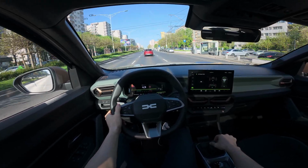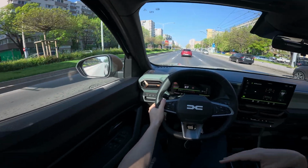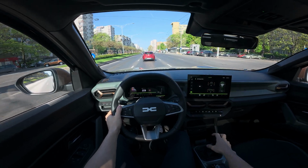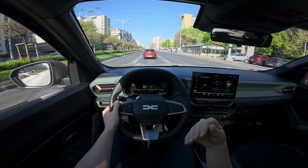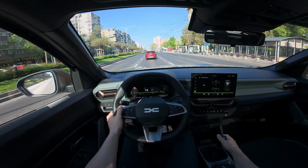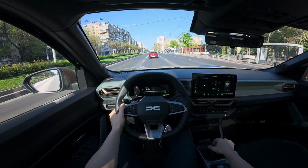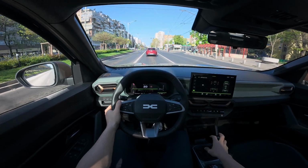So that means if you buy the car in a countryside area where you don't have too much traffic and you have kind of perfect conditions, as long as you don't have too many stops and go like I have here. You see, now we start to have more stop and go, stop and go, so we have a little bit more traffic here. Then the consumption will grow. But as long as you have perfect conditions, man, you can get some good numbers with this car.